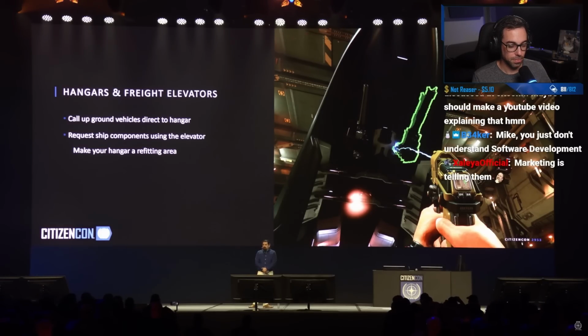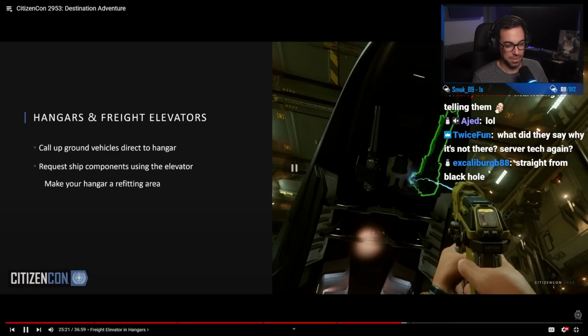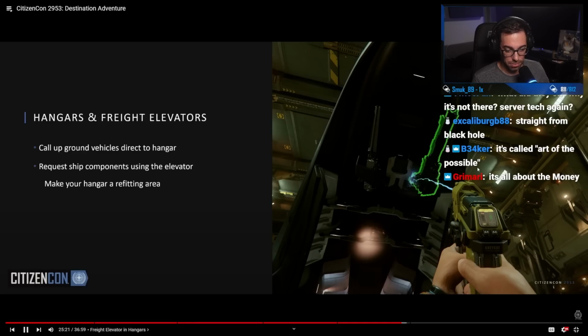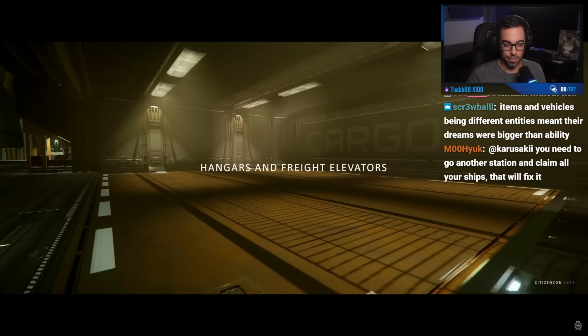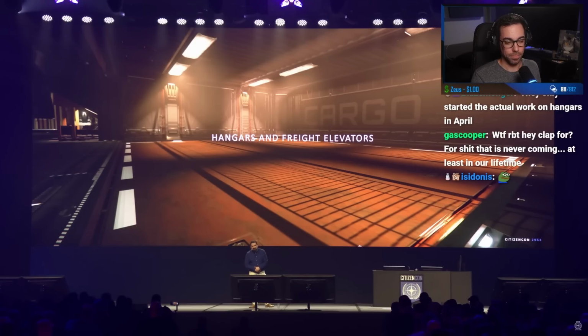You'll also be able to bring up ship components, so your hangar is now more of a maintenance bay and outfitters where you can do repairs and swap around items and things like that. So in short, persistent player hangars in combination with freight elevators will dramatically change what you can do in your hangar. It will be a home to do as you want, which has always been the dream. That concludes my presentation. Thank you very much for listening. And I will pass you over to Todd Pappy.